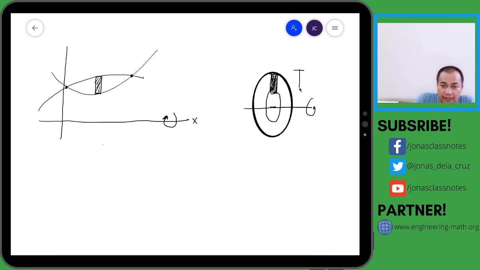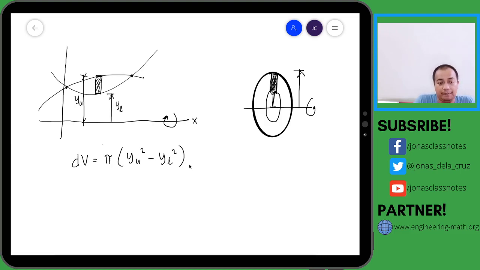Okay? So, ang ibig sabihin nito, the outer radius of the washer is actually the upper y, itong mas malayo na y. Okay, so meron tayong y upper for this one. Okay, and then yung radius natin na mas maliit is actually the y lower. Okay. So in this case, the volume of the rectangular element when rotated about the x-axis, our differential volume is equal to pi y upper squared minus y lower squared, di ba? Kasi pi R squared minus pi r squared, yan. And then multiplied by the thickness, our thickness here is dx.